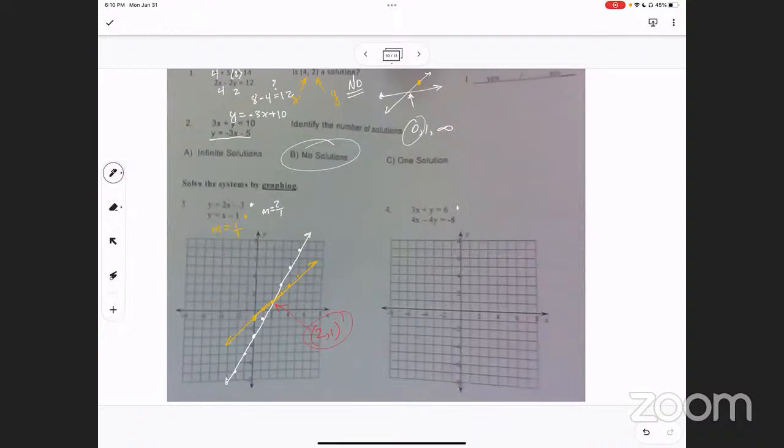Since they're not in slope-intercept form, have I taught you this little trick? There's a couple ways you can do it. One thing you could do is just solve them for y, because it seems like you have a pretty good grasp on this. You could just solve each one of them for y, and then graph them the way you did these lines.